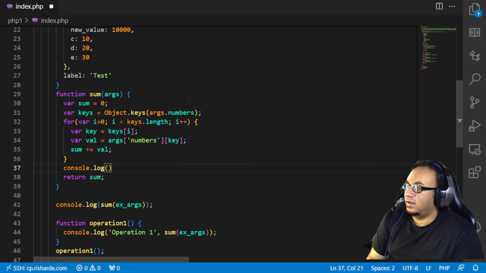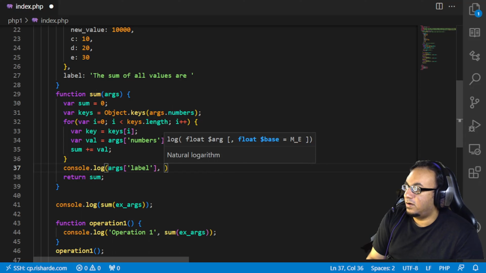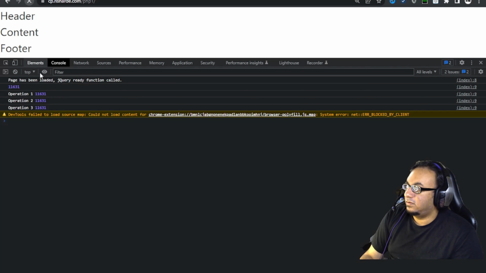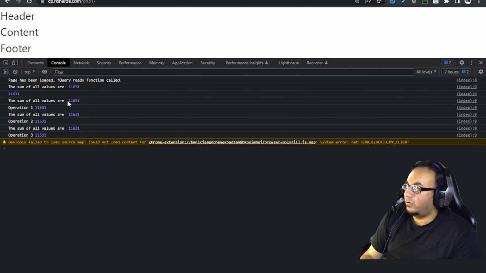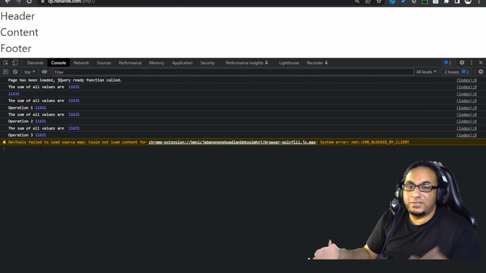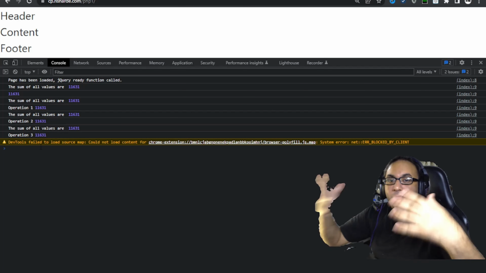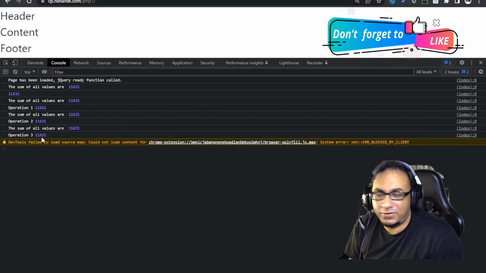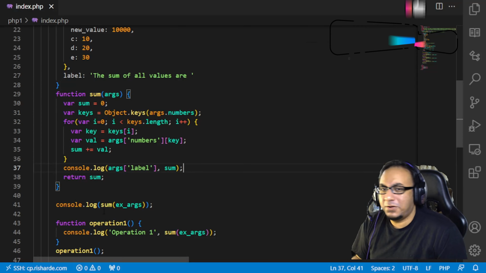And also, it would then allow you to do something like this. We output the label, right? So we wanted to output the label. We could output label. So let's say we put test. Test instead was the sum of all values are. We could use args.label here, then a comma, and then we could use sum. And what that would do is output the sum of values are in the number. See? And in that way, we didn't break all the other functions that we would have created before, right? Isn't that kind of cool, right?